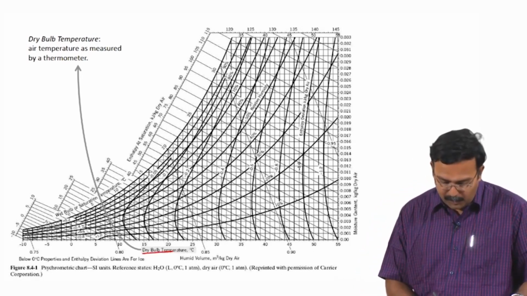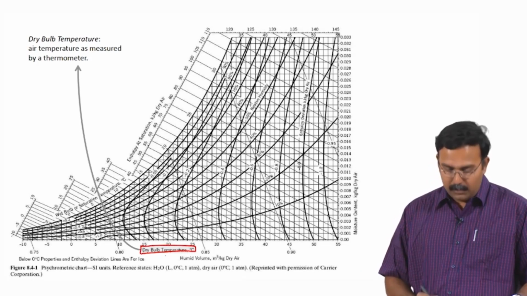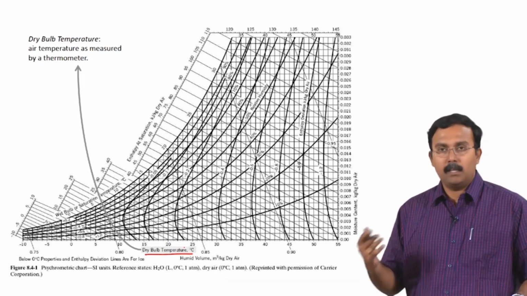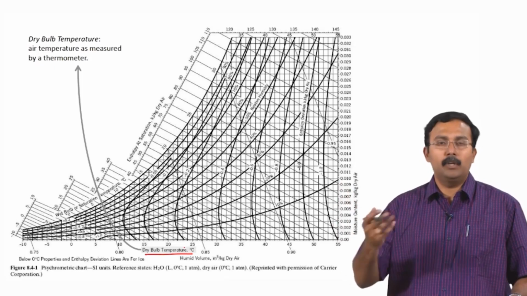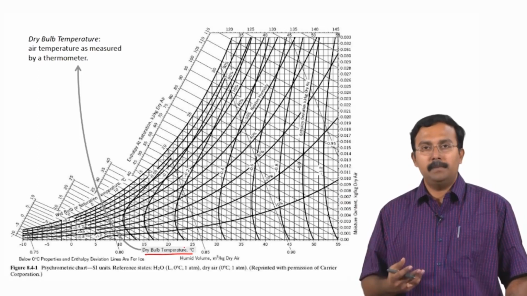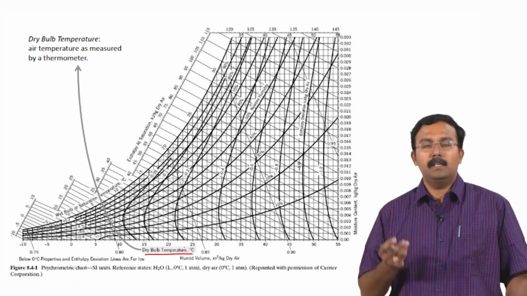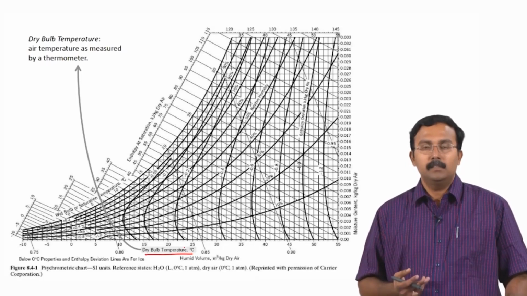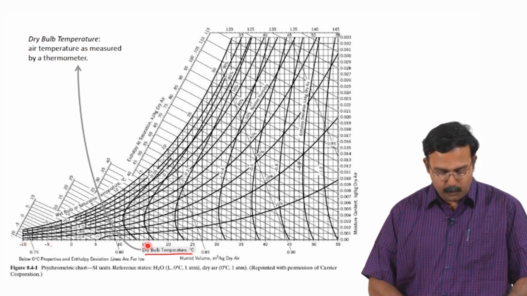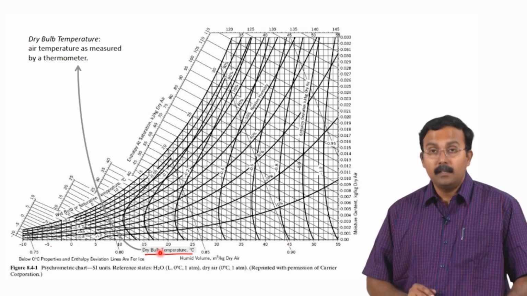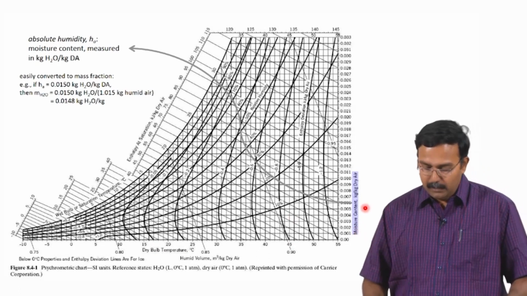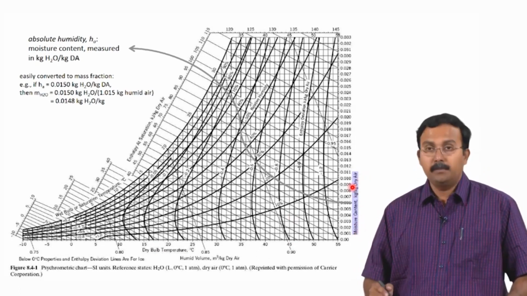So, the x axis you have here is the dry bulb temperature. This dry bulb temperature is basically the temperature which you would measure using a thermometer. Any thermometer that hangs in an open space would be able to measure the dry bulb temperature. It is called the dry bulb temperature because the bulb of the thermometer is dry while the temperature is being measured. So, the values you see here, -10, -5, 0 and so on, are the dry bulb temperatures for this graph. The next information you can get would be the moisture content or the absolute humidity.